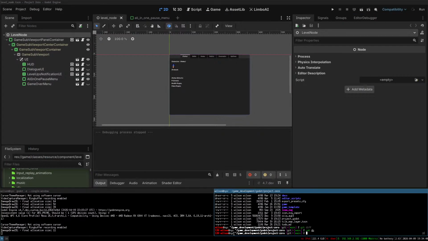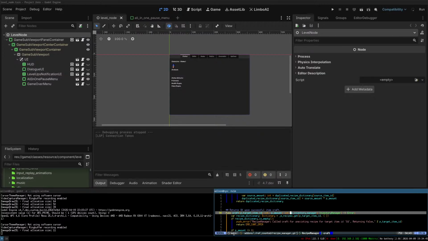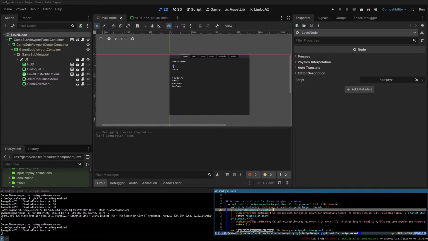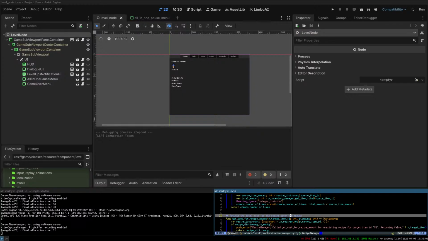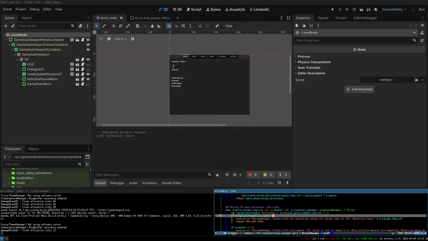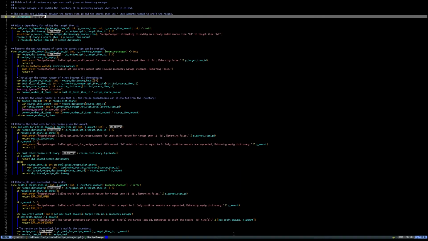Okay, we're just gonna dig into recipe manager. This is the same code that's gonna be working for the alchemy, blacksmithing, and enchanting. Because I want all three of them in this game. So let's... I don't remember how to use this, to be honest.